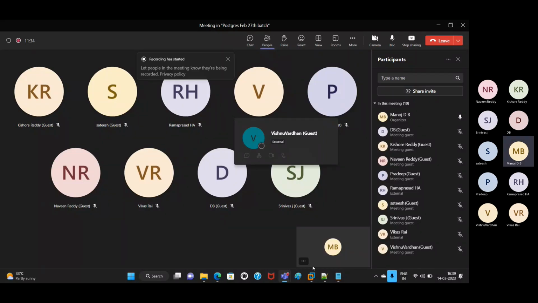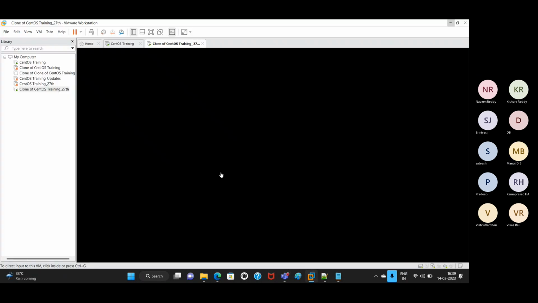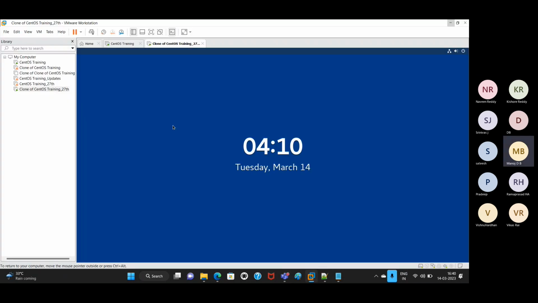Yeah, so I've started recording. Today, what I'm going to explain: yesterday we learned how to create the table space, and also how to create a table on a particular table space. We worked on these things. Today I'm going to explain how to move the database from one table space to another, as well as how to create a temporary table space.